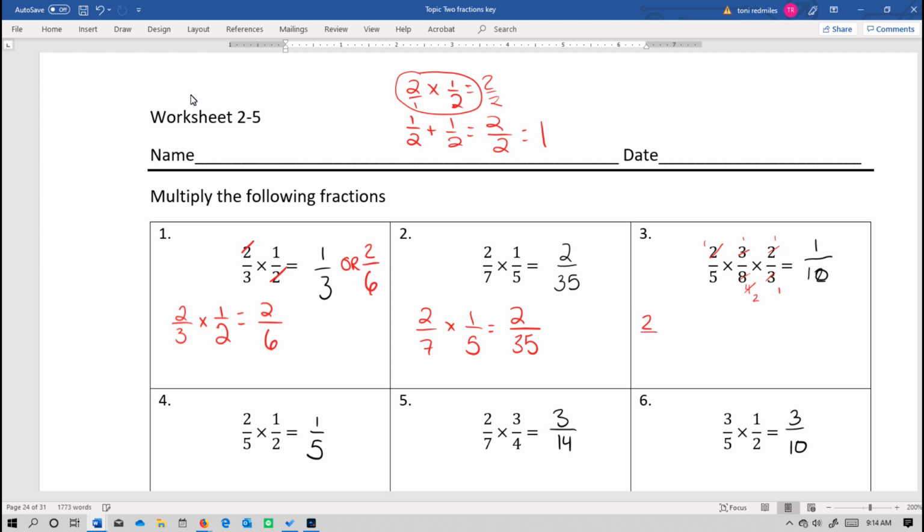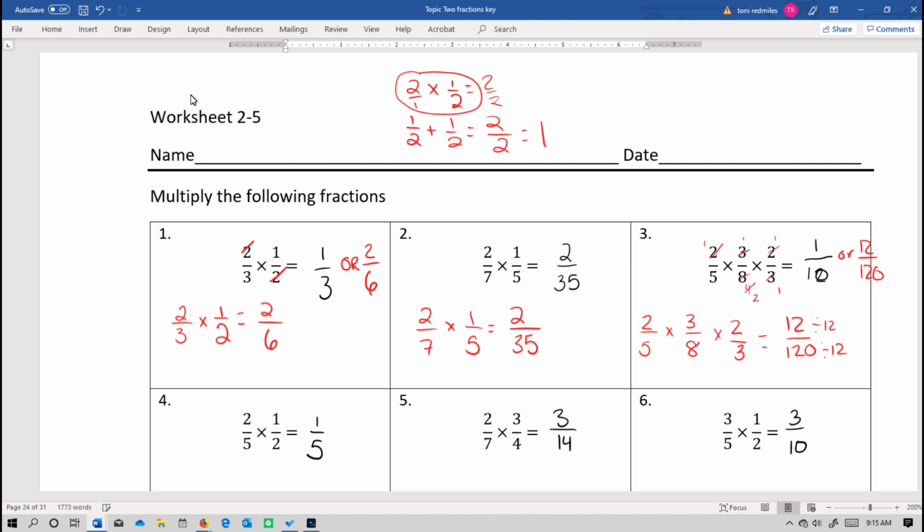Now, you don't have to do cross-canceling. It just makes it a lot easier. Makes it so you don't have to break it down and reduce it in the end. But it's not necessary. You could have multiplied 2 times 3, which is 6, times 2 more, which is 12, and then went 5 times 8, which is 40, times 3 more, which is 120. Okay, you would see then, hey, I think that 12 can go into both numbers. And then you could have reduced it down, or you could have just said the answer is 12 over 120.